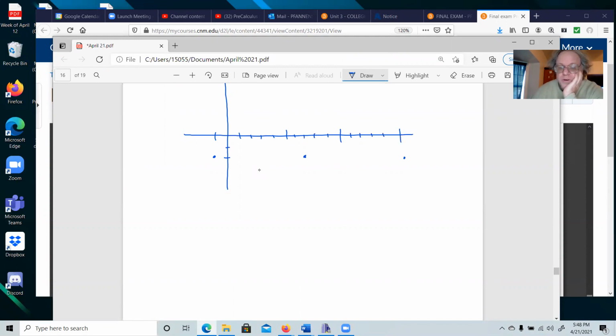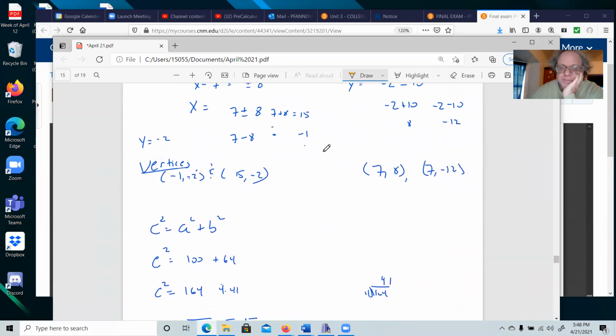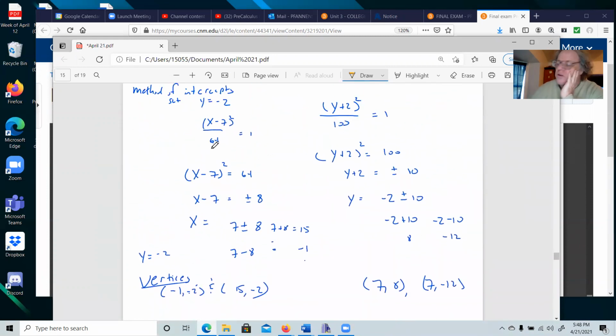Okay, so we're going to be doing something, we'll do it this way. We're going to be dealing with something like this, right? Okay, pretend that goes to the vertex. I don't really know how steep these are going to be. Okay, that's where these guys come in. You'll notice I went about 8 away from my center. I also need to go about 10. Right, square root of 100 is 10.